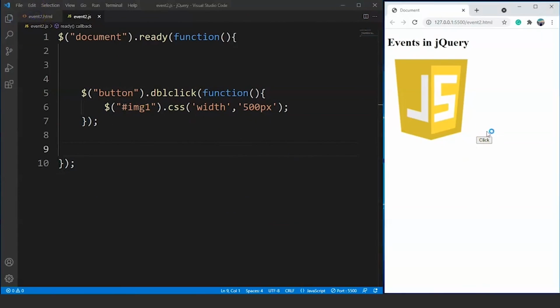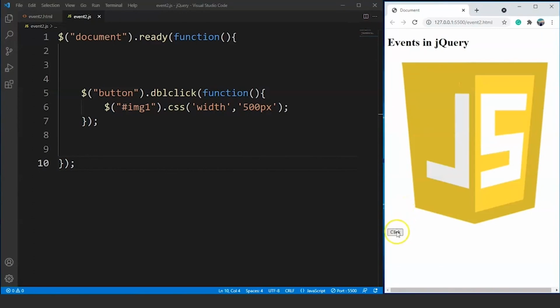Now I suggest you watch the previous part because we have been using the same code. I hope you have watched that part before going through this video. So what we did here was change the name of the click event to dblclick, and the rest will remain the same. Now save the program, go to the browser and click on this button over here. You can see the button is not working on clicking it. Now double click on it and it's working totally fine, right? So this is how we can use the double click jQuery event.